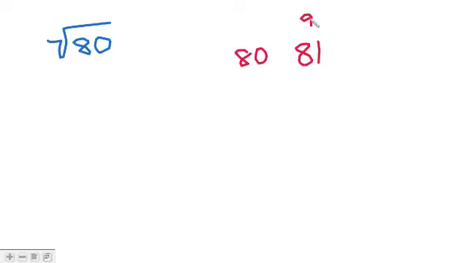But let's go. What's less than 9? 8. What's 8's perfect square? 8's perfect square is 64. So this just tells us that the square root of 80 would be between 8 and 9 because 80 is between 64 and 81. But to be honest, I would say it's probably closer to 81. Okay? Let's try one more.